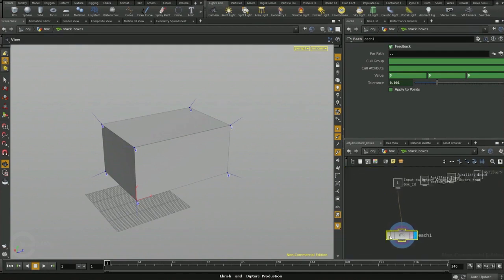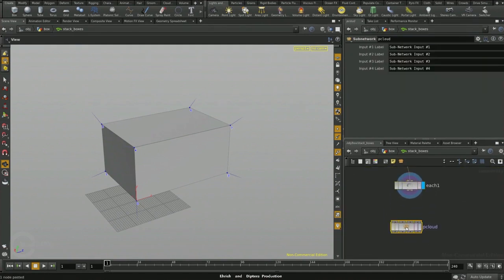So let's dive back into it and paste our point cloud. And since we don't have any other box yet, it seems like we can just connect this one here. However, what will happen is that once we have more boxes, for example, we will generate a new box and we will merge them. In the next iteration, we will have two boxes and both of them will go into the point cloud, which we don't want. So we need to limit that.